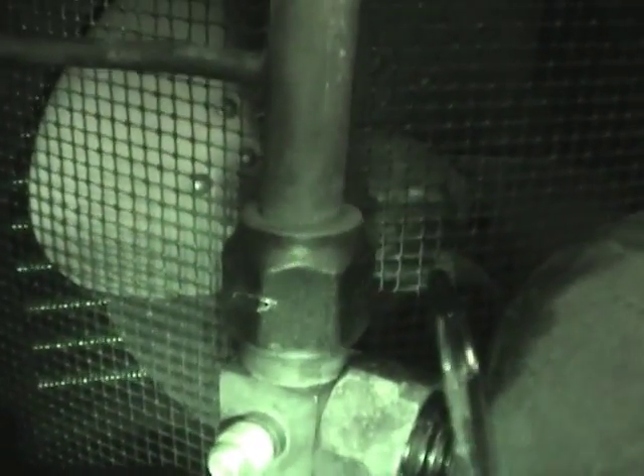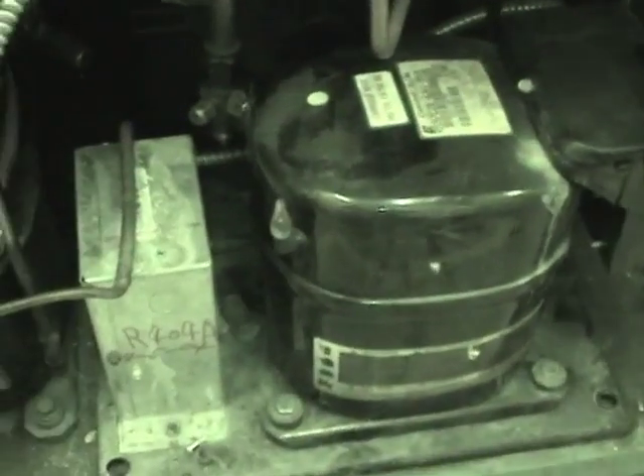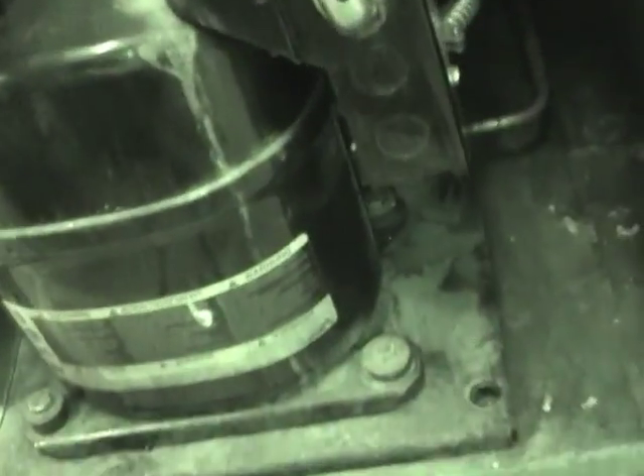Let's start cutting lines out and getting the compressors. Unfortunately I didn't bring a big enough wrench to take that off, so I'll just have to cut the line. Let me also grab this sight glass - there's probably not really much else worthwhile in this unfortunately. Maybe that service port. Actually, it looks like this whole unit here is a condensing unit, so I'm going to try to remove that all in one - cut all the bolts out, cut this line, and see if we can pull it out.